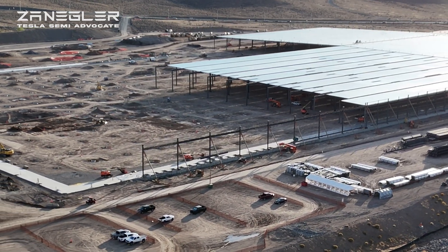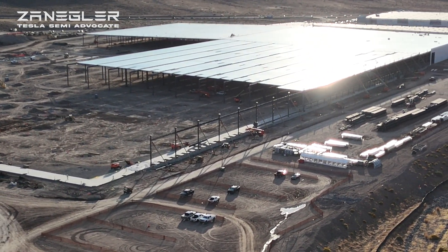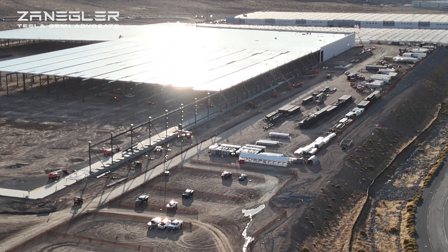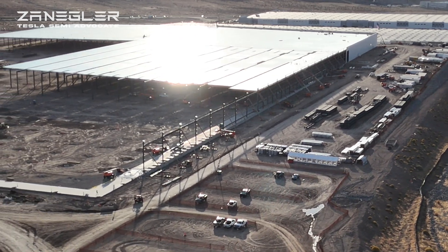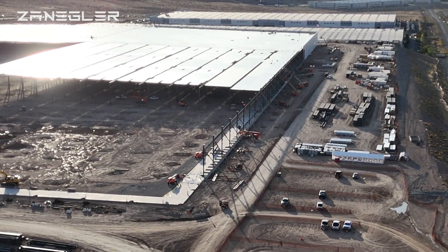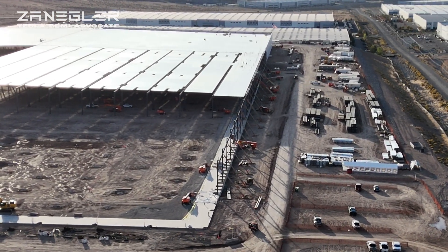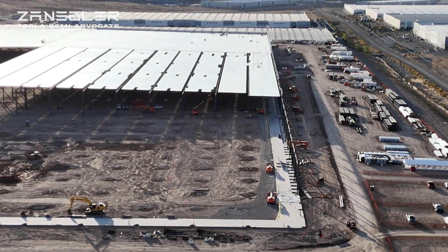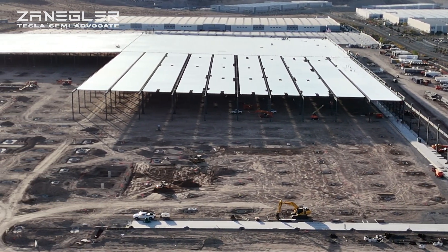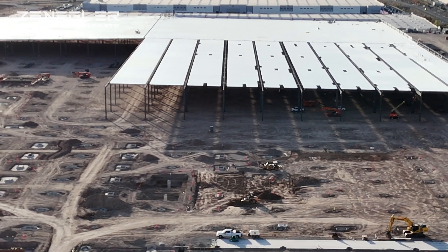Here we're going to take a flight around the perimeter of the construction site. I should point out that all of the sections are not necessarily the same size or width. Section 3 and Section 4 will be much wider than Section 1, and it looks to me like Section 5 and 6 are going to be equally wide. The interesting thing we're going to be talking about is the concrete apron that's been poured — it indicates specific locations for the loading bays, and you can correlate them to the rendering I'll show at the end of each video.